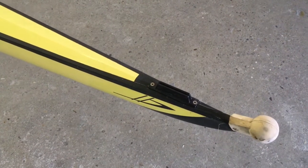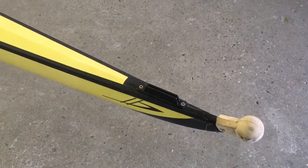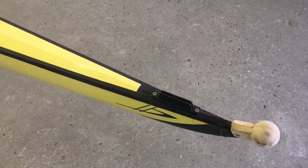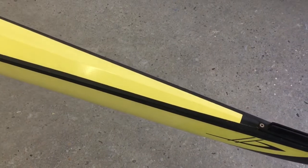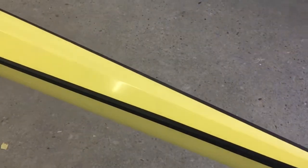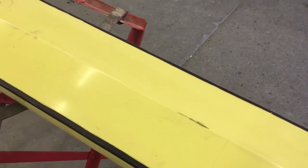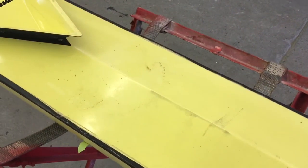Here we have an Empacher single, and this is really a sin because I went over this boat already. It's a unique one and it's really in great condition considering that it's 19 years old — and believe me, I see tons of these here. Although it is faded out, for a 19-year-old boat that's to be expected, but I've seen way worse. The boat was in an incident with mother nature and it really did a number on it.